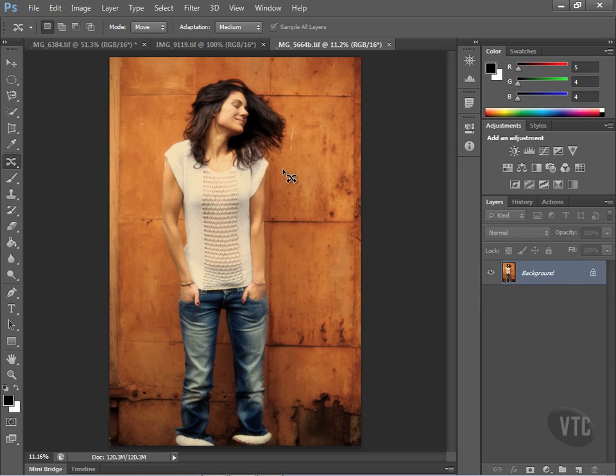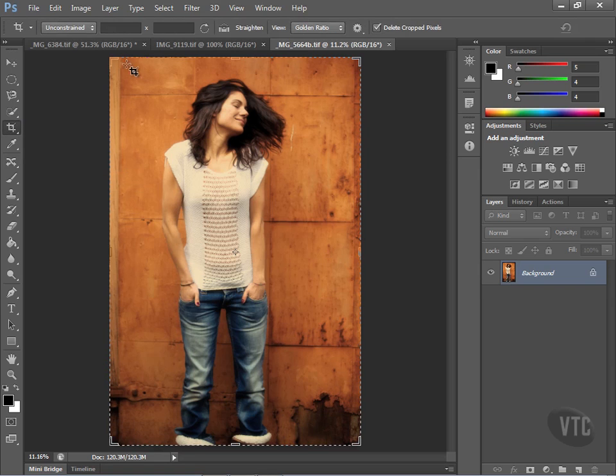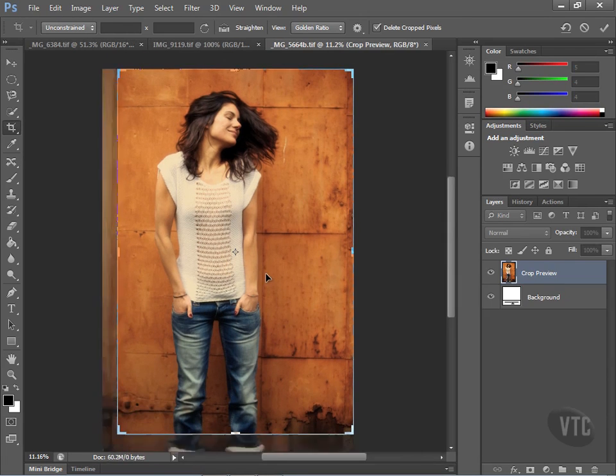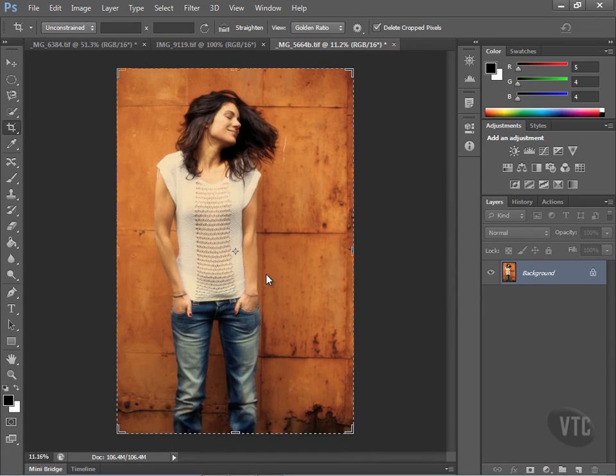But the thing about this specific shot that I would really like to improve upon is to move her over just a little bit, because I've got this border right here and it creates an imbalance in the image. Now I could crop it, and just by way of demonstration very quickly, let me show you what the options are for cropping this thing. If I hold down the shift key, left click and drag up, I can reposition this and put it right here, and then of course I can crop it that way. But I want it to be centered. I really want her to be centered in the middle of this old door.